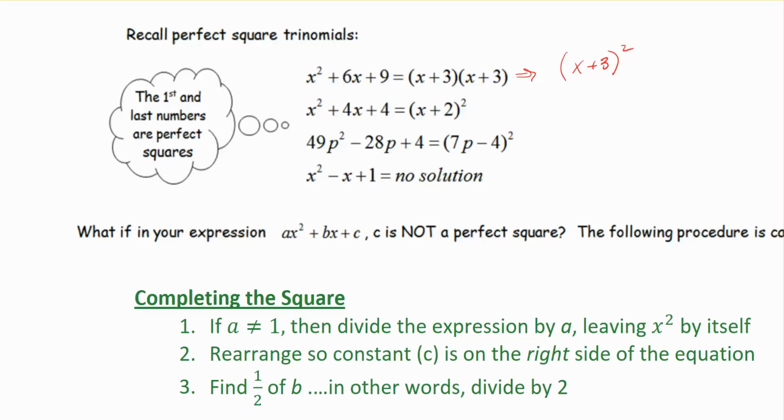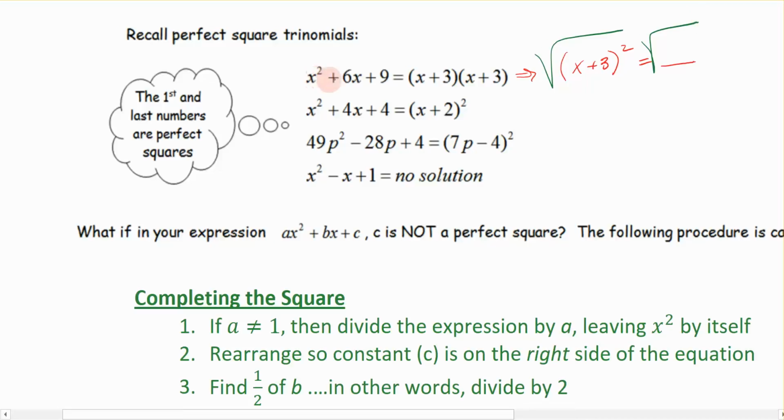Here's another example of a perfect square trinomial where I have x squared plus 4x plus 4, which would factor into this. And here's another one which would factor into this binomial right here. Now what that gets for me is, if I have on one side of the equation something that I can factor into a perfect square and rewrite it like this, and that is equal to some other number, then if we have this set up, we can go back and apply what we learned about the square root property, take the square root of both sides, and then we can solve. So that's kind of the reason why we're looking at this.